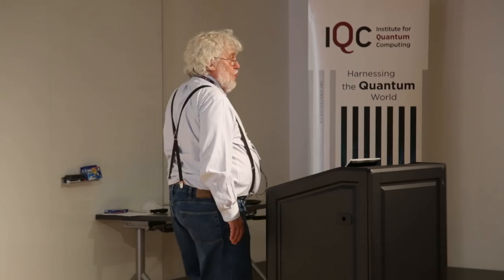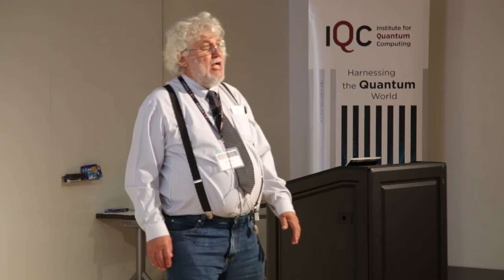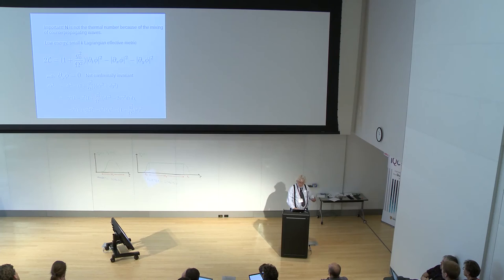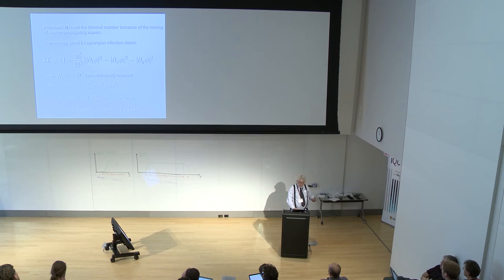If one looks at the expression for N, it's a complicated function and it's not thermal. And you might say, well that indicates that this system isn't thermal. But one gets exactly the same situation in a black hole. We know in a black hole that the horizon is thermal, but if you look far away from the horizon, some of that thermal radiation hits these effective potentials and gets reflected back into the black hole. So what leaks out to infinity is in fact a spectrum that doesn't look thermal. At low frequencies, you get almost no particles coming out, and it's only once the frequency gets high enough to go over the top of the effective potential that you actually get something that looks like a thermal spectrum. Exactly the same kind of thing is happening here.